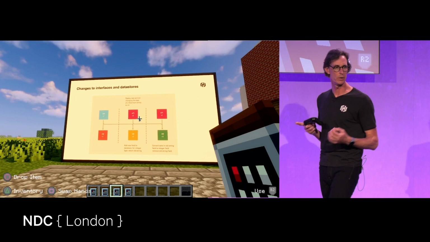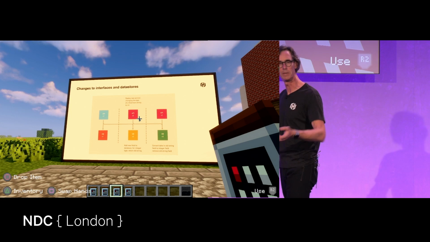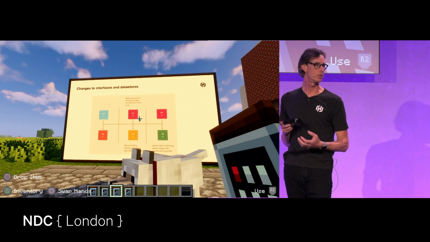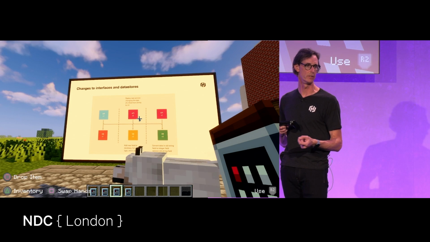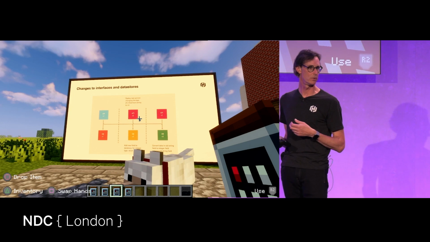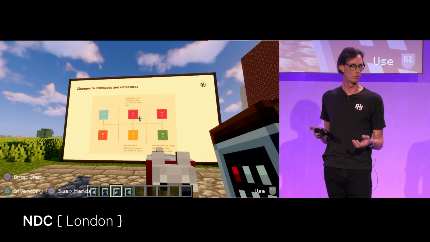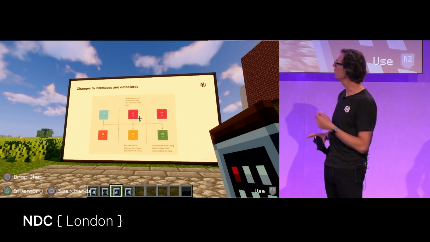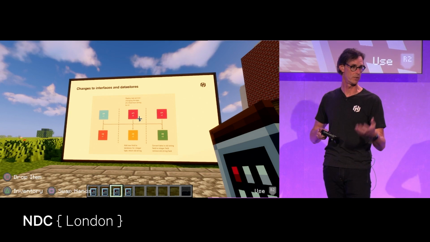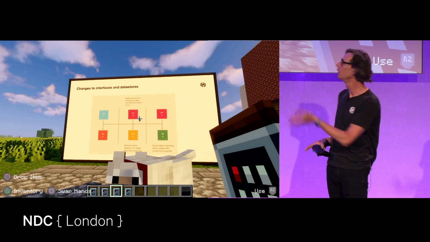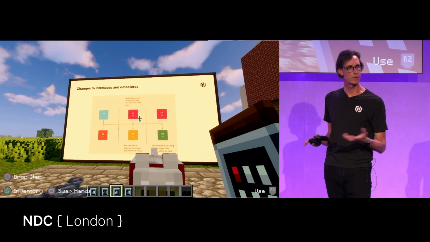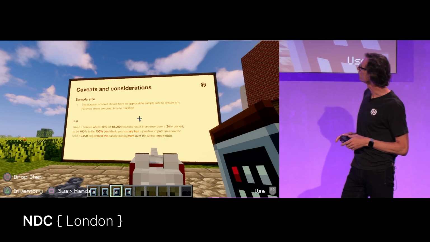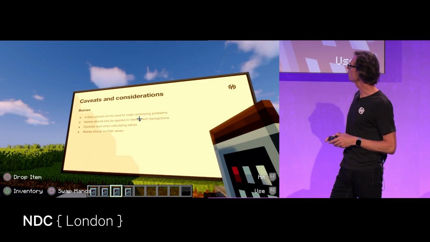Even if you wanted to do something like moving a database field from a string to an integer, you can do it as a two-step process. You add a new field. The V2 can write to the new field. The V1 can write to the old field. At the point that you're happy that V2 is behaving, you deprecate V1. All of the new data is being written to the new field. You migrate it over, at which point you can then deprecate the field or move things on inside of the database. So it's possible to do this, but it's something you've got to think about.